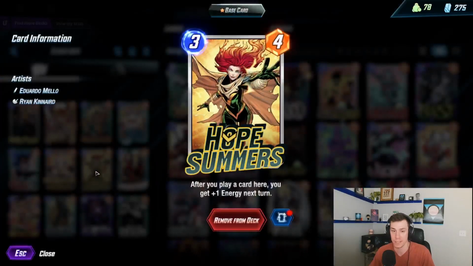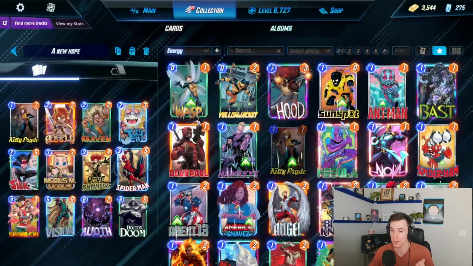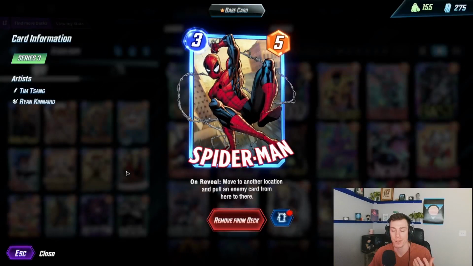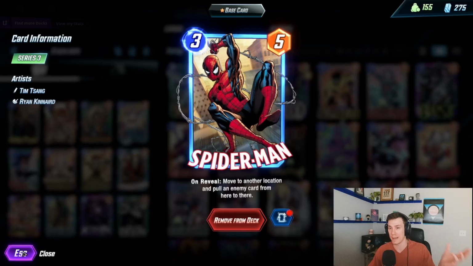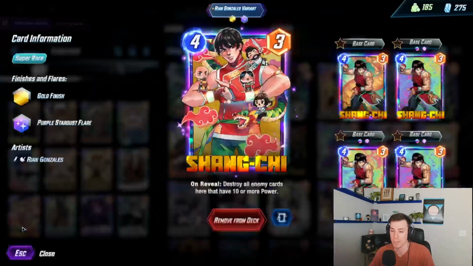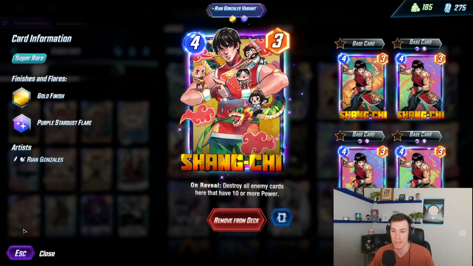Hope Summers, obviously, she is the heart and soul of the deck. A New Hope, she is the bread and butter. There is no replacement for her. Spider-Man's pretty fun to play with. He's good at disruption. He takes cards out of lanes. He can mess up people's play powers. Shang-Chi, enough said about him, right? Like, he is a staple in the meta.